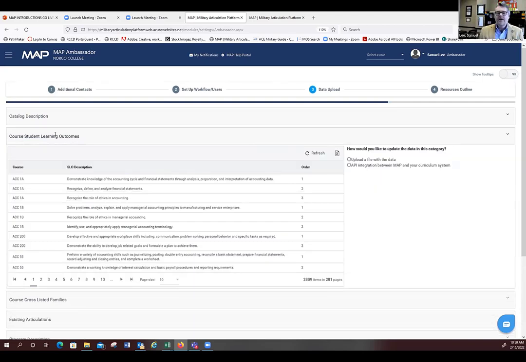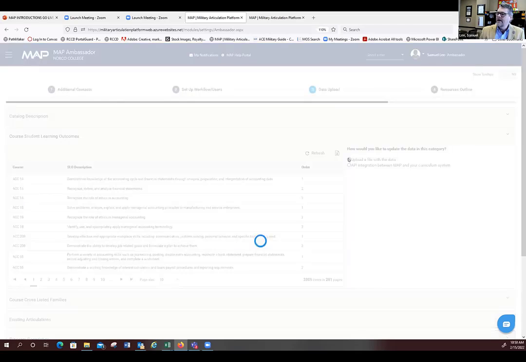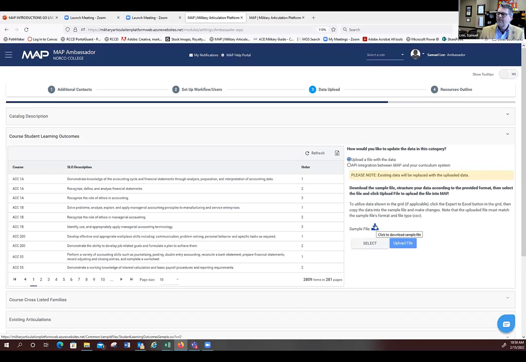Okay, now the same thing we need if you would like your student learning outcomes listed. Not everyone will want them listed, and you don't have to have them listed, but we find it useful at Norco to have them listed. So it's the same process for exporting. We really don't have anything from Koki for your student learning outcomes. So you would need to put together, you can click again, upload the file, pick your sample file, and then complete that sample file and upload it. And then your student learning outcomes will be in the system.